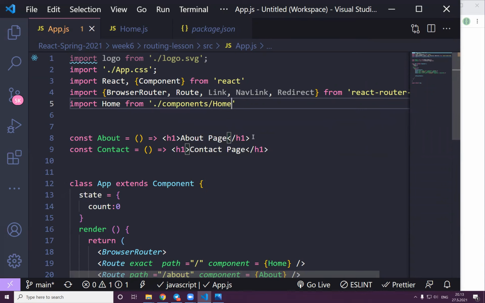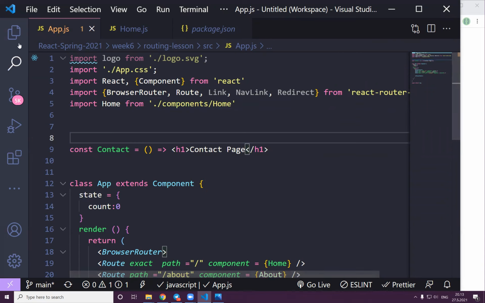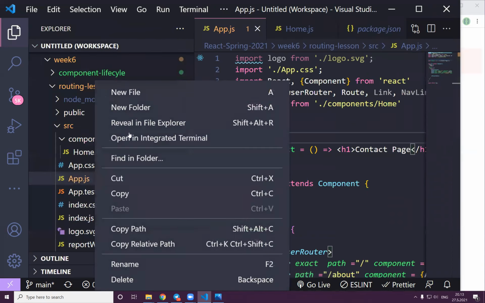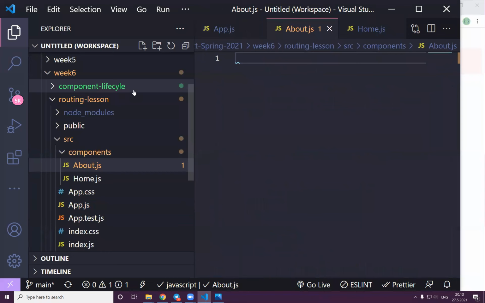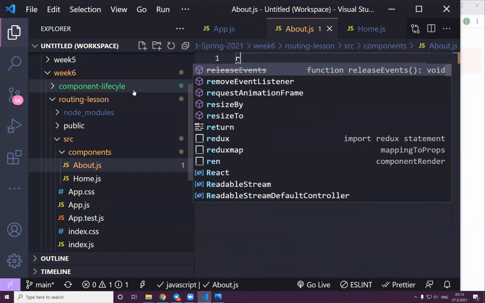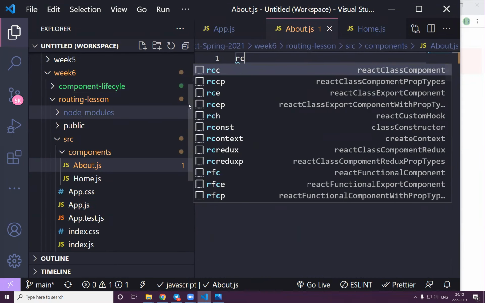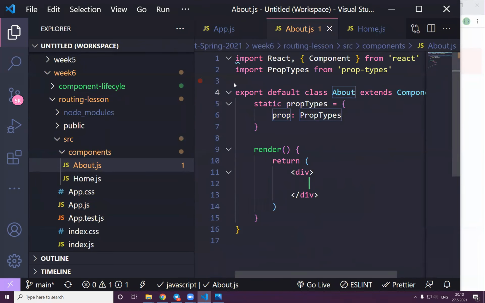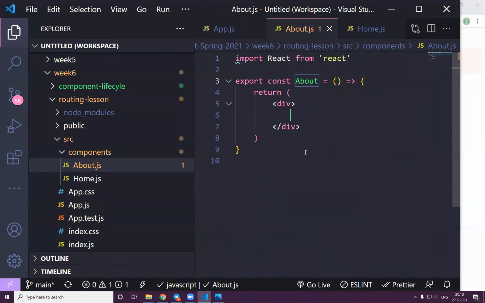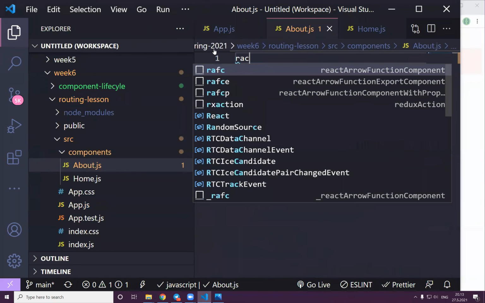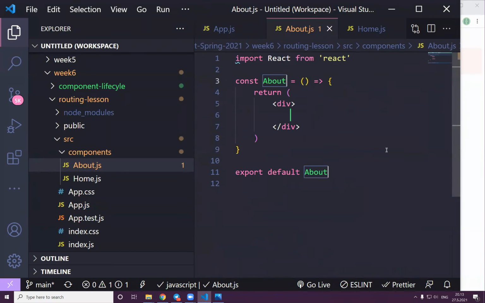We do the same. We can take this to another component. I call it about.js. And by the way, the lazy way you can create this kind of component, a different component, with a shortcut.